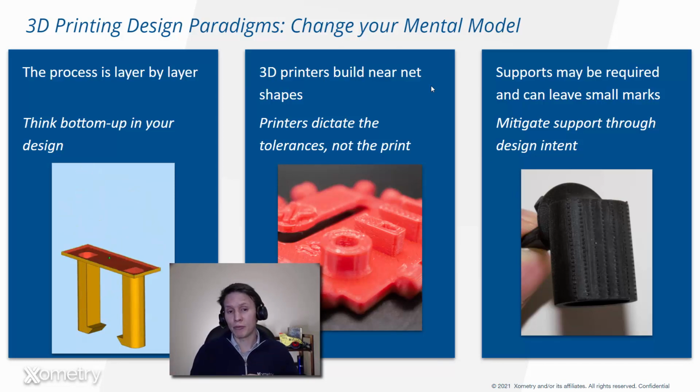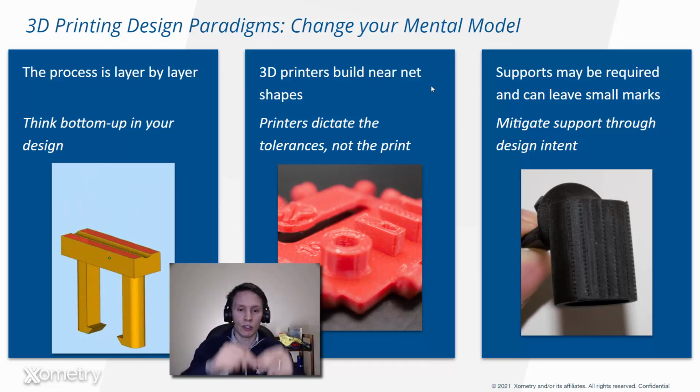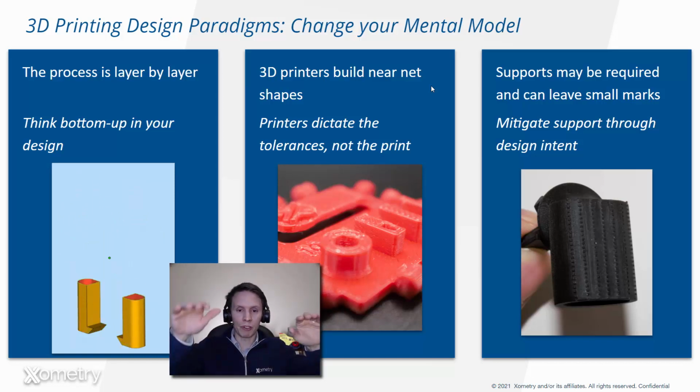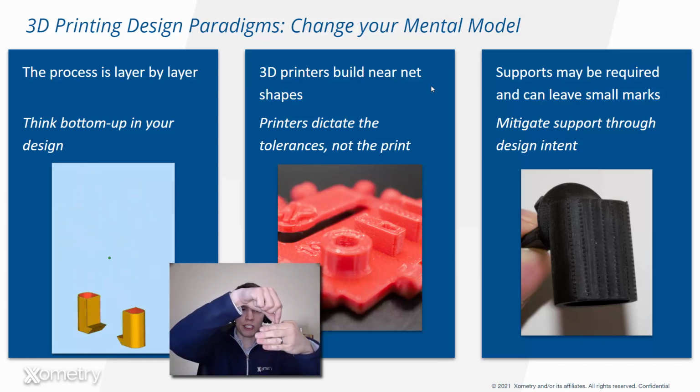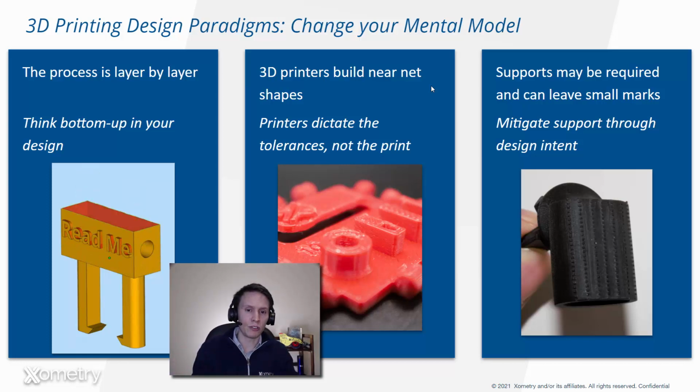The last thing is that most additive processes, not all, but most, do require supporting structures. We call it support structure, and it is a sacrificial structure that's generated with the part when it's growing. It's to create a landing pad for features that don't have anything underneath them when they're being generated. A good example is, say I'm making a capital T, and I'm 3D printing that. Those arms on the capital T at the top, there's a big air gap under them, and if I just put material down there, it has nothing to rest on. It'll just turn into an umbrella shape. So you build up support structures along the side so that when you're depositing material, you have something there. And then the support structures get removed.